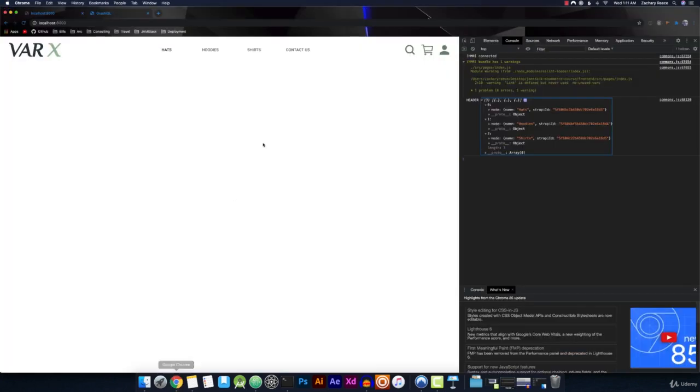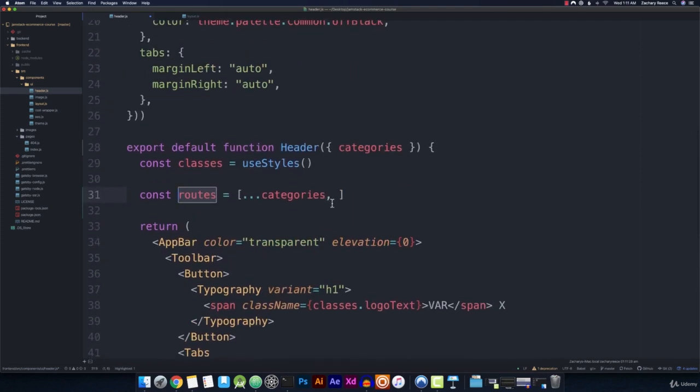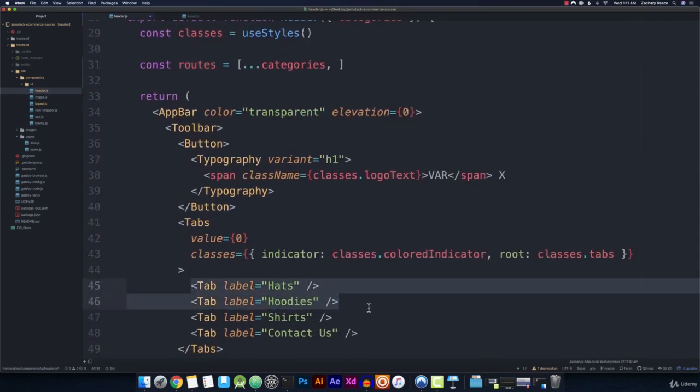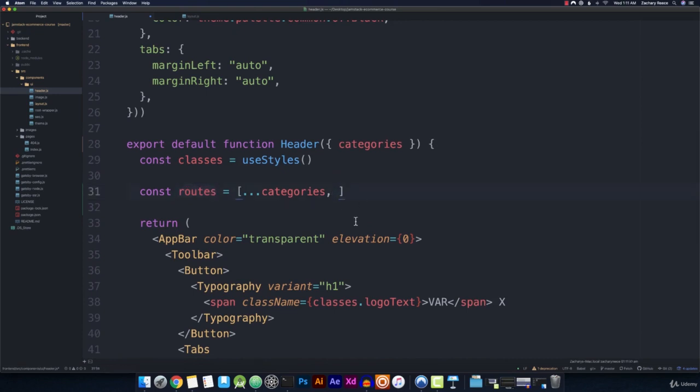Remember, because we need to tack on our contact us route, because that's not one of our actual categories, but we'd want to clean up our code and use just one call to map over all of our routes to create our tab instead of adding it on later as a second tab component. Okay, so now we'll end up just with one rendered tab for every route that we have. All right, but let's go ahead and we'll add it in the same way that the other categories are structured so that our mapping statement is a lot simpler.